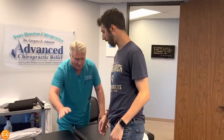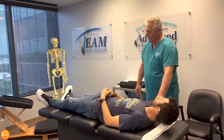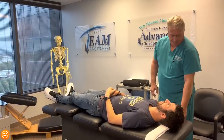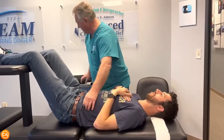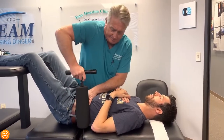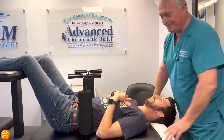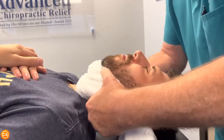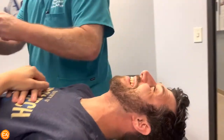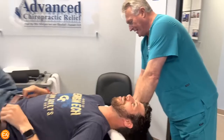Let's sit, face that way please sir. On this one I'm going to adjust your entire spine on the Y axis — butt here, head up this way. Come down this way just a little bit more. There you go. Let your legs relax, the table's going to lift them up. Okay, locked and loaded — I've been waiting for this. So you don't want to talk or bite your tongue on this one. Nice deep breath through your nose — exhale. Move that left ear — oh yes sir! You felt that all the way down your spine? I did. That was everything I thought it would be — a crack addict's dream!